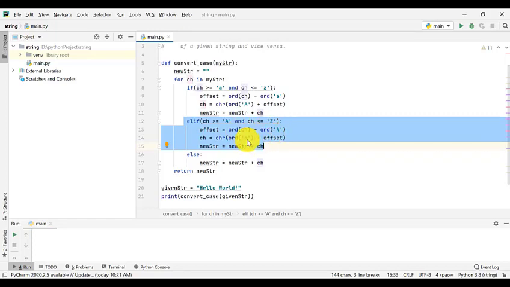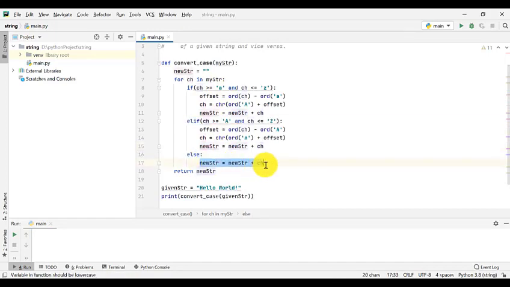And that is how it is converting from lowercase to uppercase and from uppercase to lowercase. Now coming to this else block. This else block corresponds to the character which is neither lowercase nor uppercase. It can be a digit character or it can be some other character, right? And finally, this new string which is formed in this particular loop gets returned.